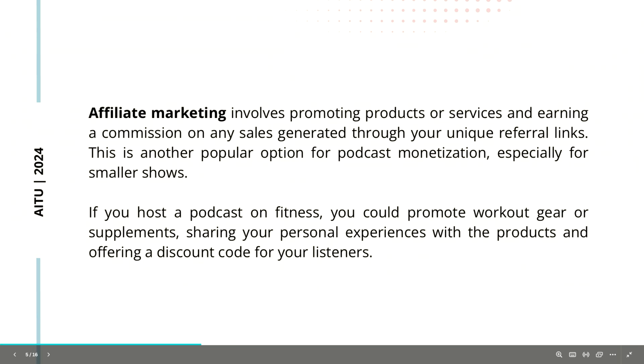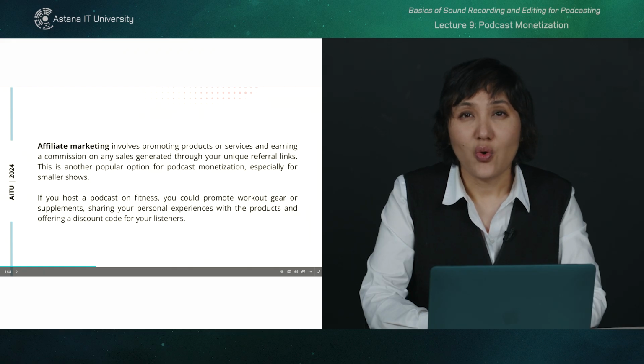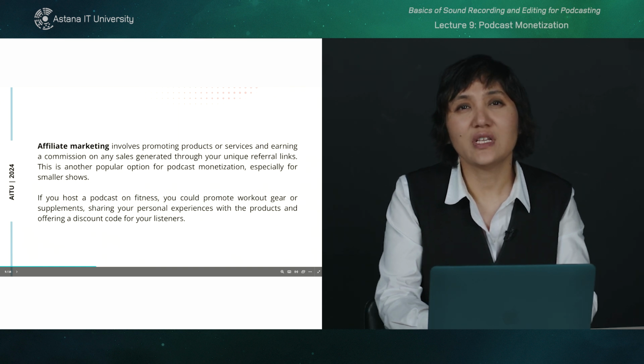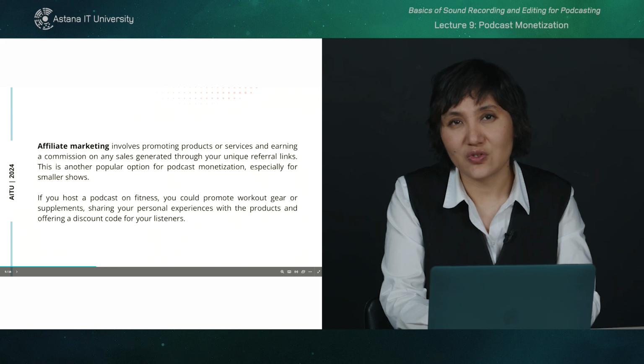Affiliate marketing involves promoting products or services and earning a commission on any sales generated through your unique referral links. This is another popular option for podcast monetization, especially for smaller shows. If you host a podcast on fitness, you could promote workout gear or supplements, sharing your personal experiences with the products and offering a discount code for your listeners.